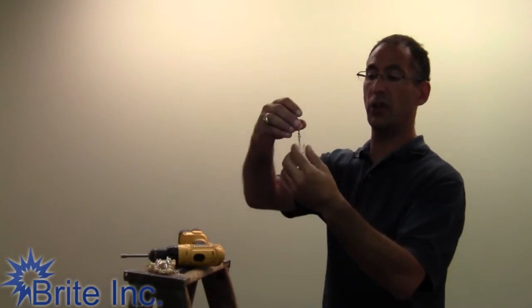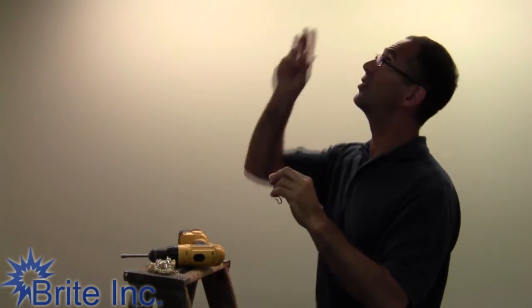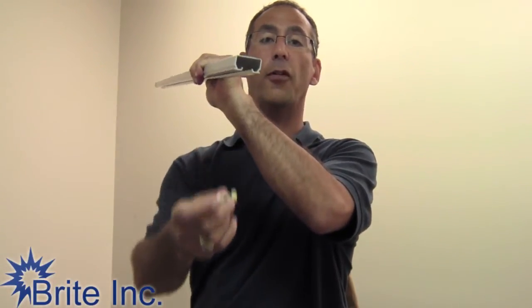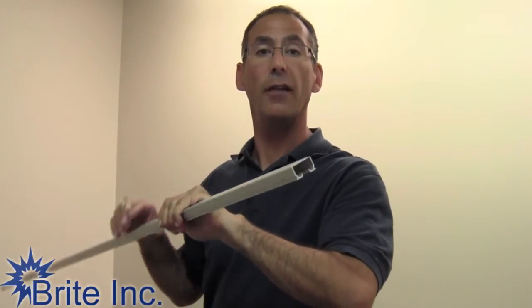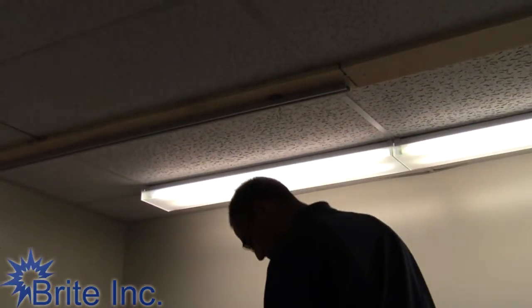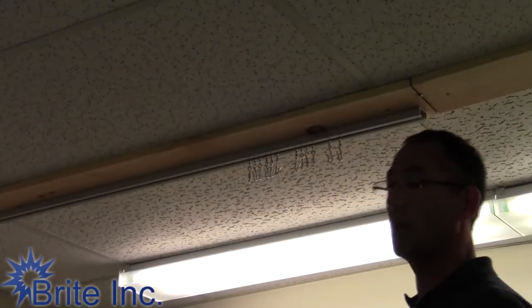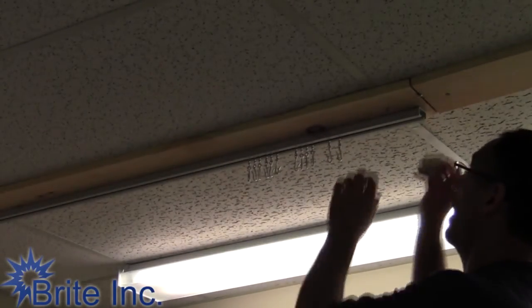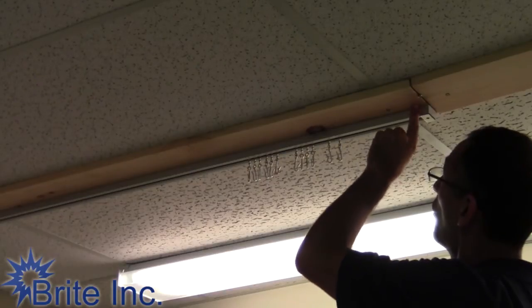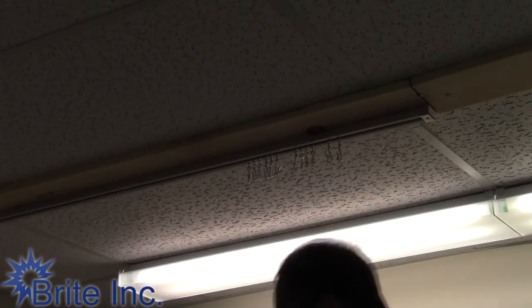The carriers that come with this track are standard nylon wheeled carriers with a little chain and a hook. We slide them into the groove on the track. If you prefer spool-type carriers, we can offer those but you'll need to ask for them up front. Our curtain has 12 grommets, so we're putting in 12 carriers. Then I'll put the end cap on, slide it over the end, and screw up through the track and cap right into the wood above for a secure installation that keeps the cap on.